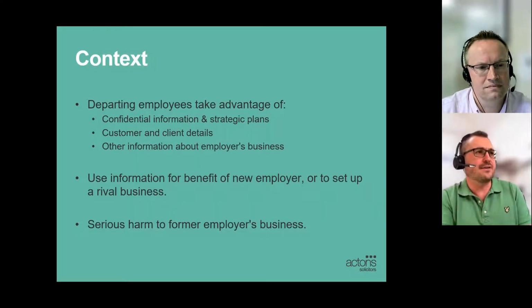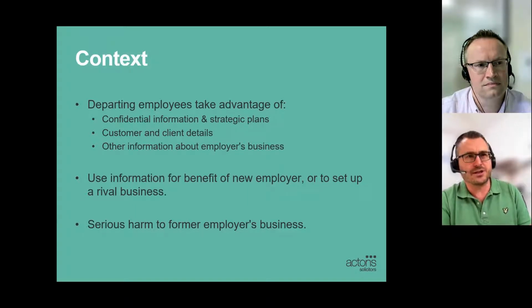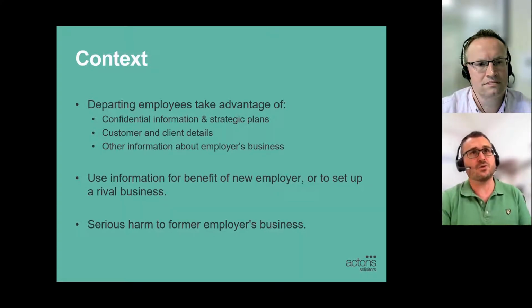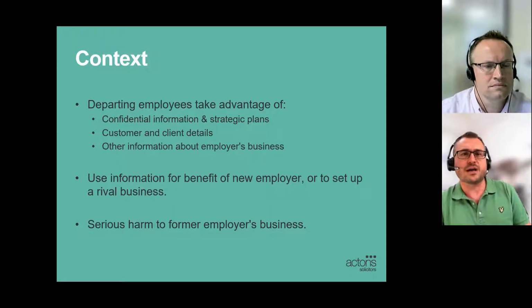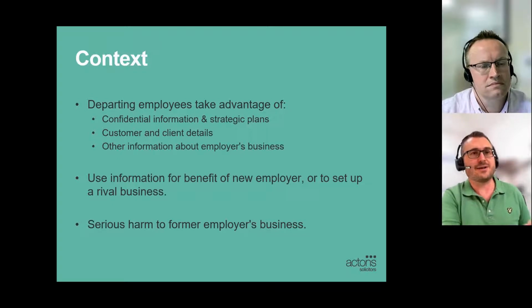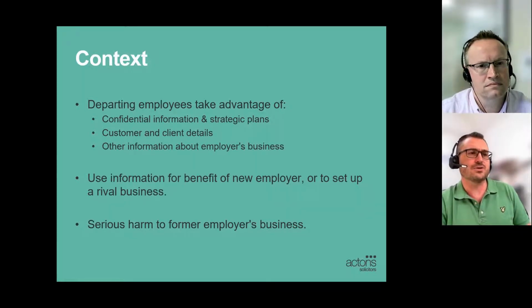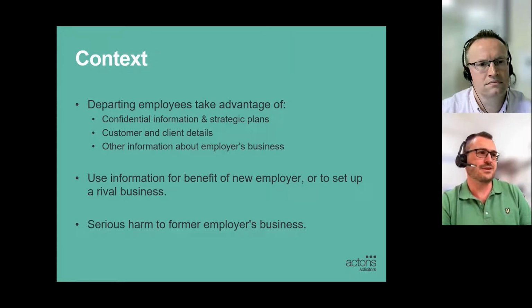In terms of the damage that can do to your business, clearly confidential information, strategic plans, customer and client details are really key to how you run your business, run your organization. And it may be that those employees are looking to use those for the benefit of themselves or another employer. And that might well do serious harm to your business, depending on what information it is, what individual is going. And I guess that's a key part of the analysis often when it comes to Gordon's part of this, which is whether you actually want to enforce these restrictions, because the financial damage that an individual can cause is often a key factor in that. And again, Gordon will touch on that a bit later. So that's the context.